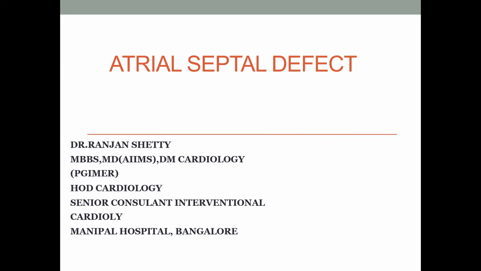I'll be happy if you want to put in chat box, or if you want to unmute and ask questions. It won't be a long session. It's not a guide on ASD. It's more clinical skill. If you have an ASD in exam, it's like a definite case. In DM or DNB cardiology, typically we have 3 or 4 cases. One of them is very, very likely ASD. One will be multivalvular rheumatic, the second one is very likely ASD. So if it is ASD, how do we pick it up, and what are the likely questions which are asked?